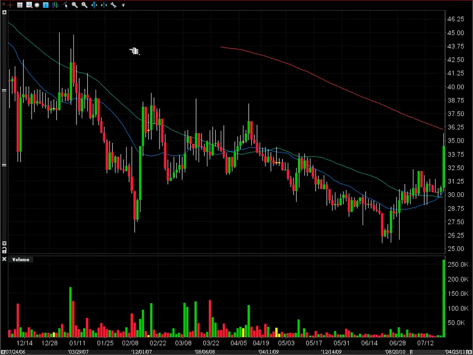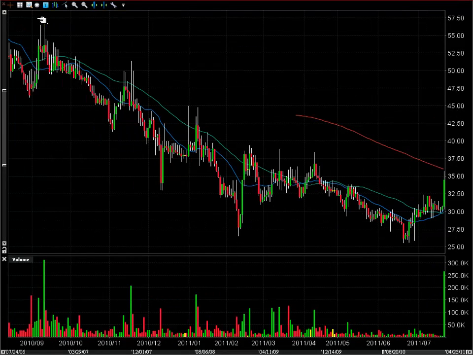PLHH. Here we have a stock that came up on our trend reversal scan. On our trend reversal scan on the software, we saw that this one has been in a lengthy downtrend. You can see here the downtrend we can draw very cleanly. It's been in a downtrend since August of 2010, and you can see the anchor points here 4 times.